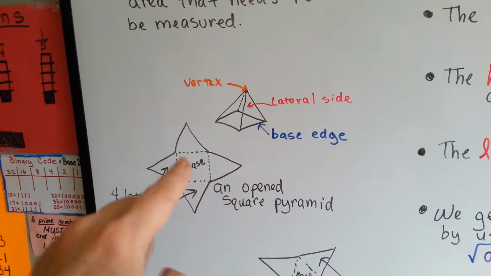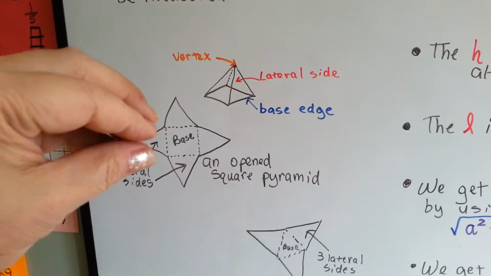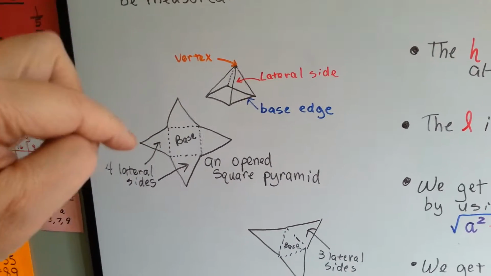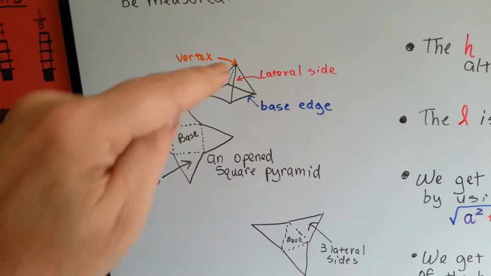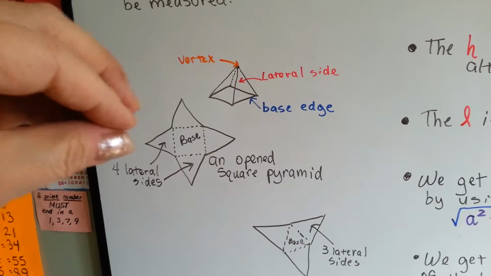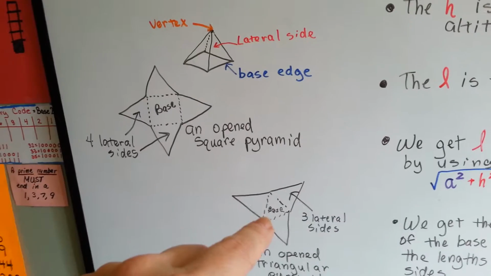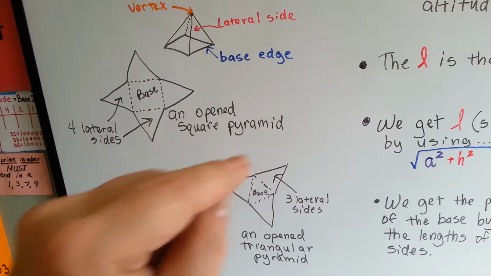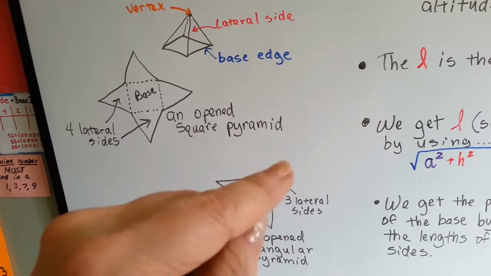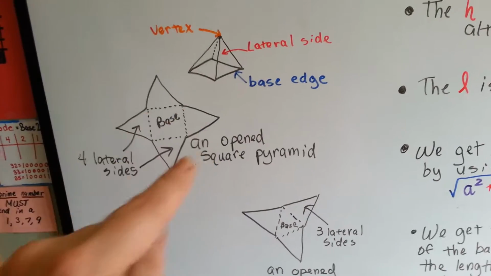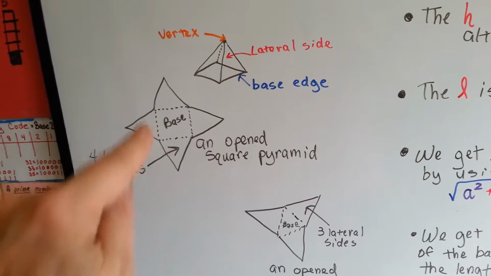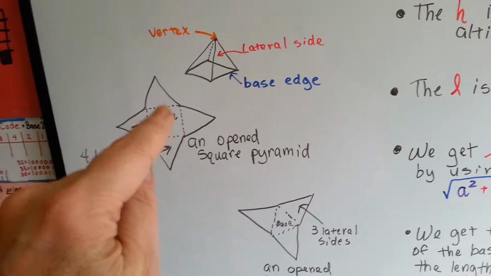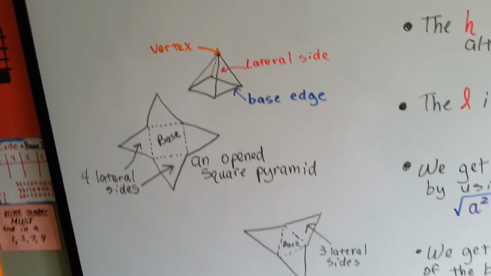Those are the base edges. And when you fold it up together like that, you make the peak with each of these, and it looks like this when it comes up together. When you have a triangular pyramid, it's got a triangle base, and you bring it up like that, and then each one of these hits the top vertex, see? So that's all the area that we're going to need to find for the surface area. We need to find the base and these four triangles, okay?